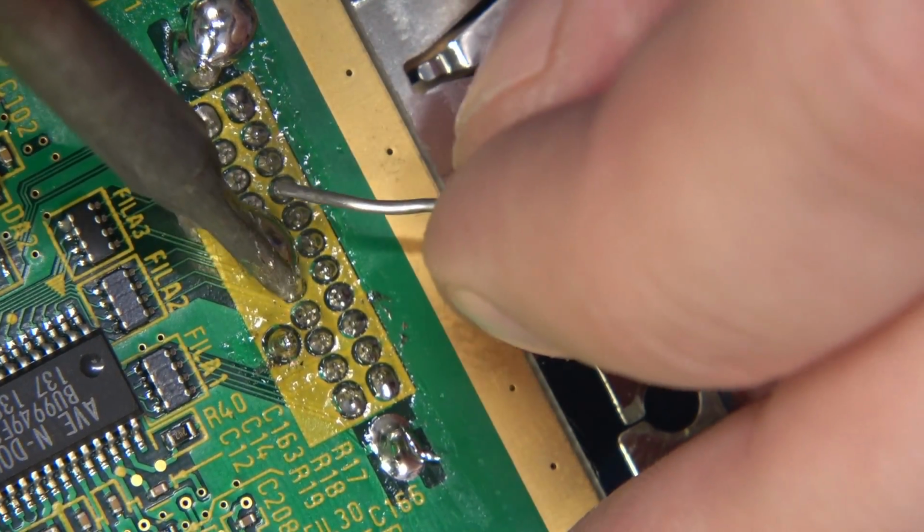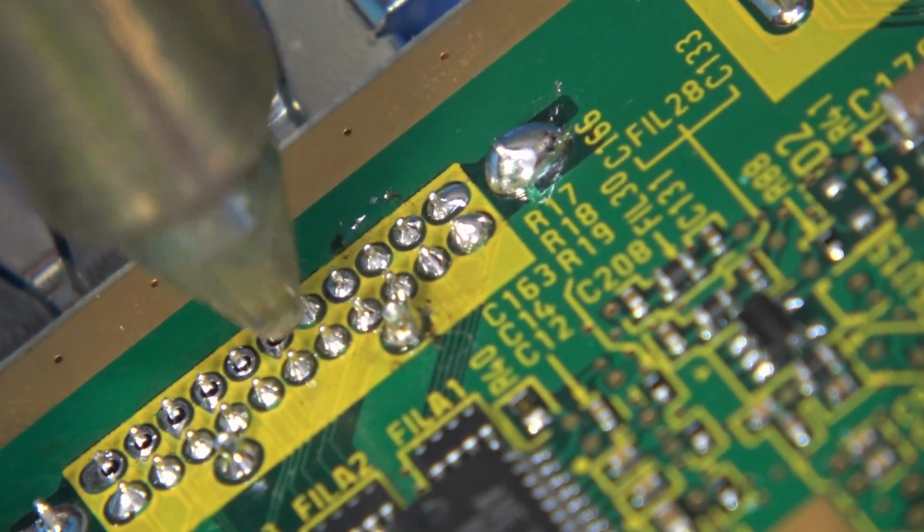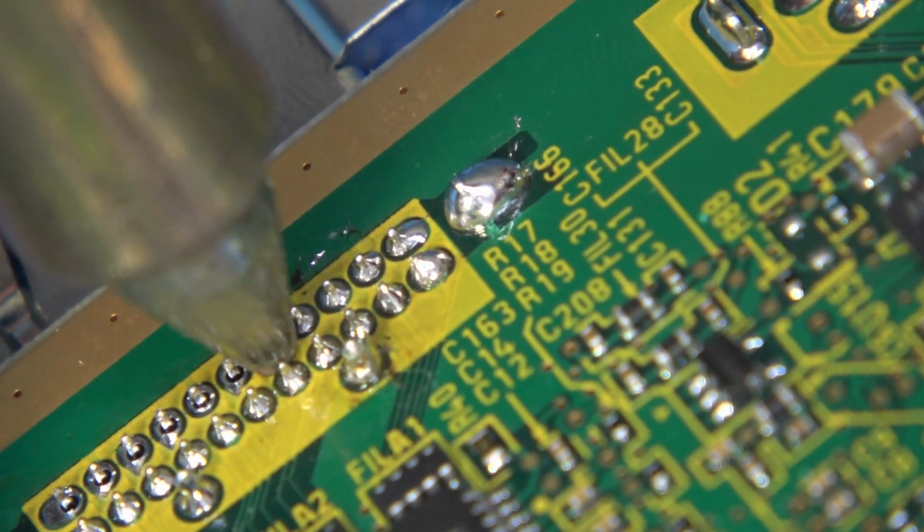Well, let me tell you something. I'm going to show you how to properly remove this port without damaging it, without damaging your GameCube, and without doing anything that is just a waste of time and could potentially be more damaging. You don't want to blast a board like this with hot air any more than you have to. It's not saying that you can't, but you don't want to take the risk of delamination by shooting 480 degrees Celsius heat. I saw that, and the guy was just holding it there.